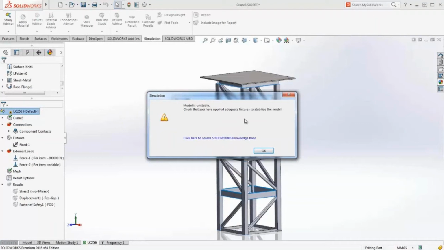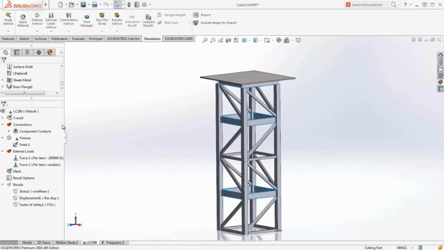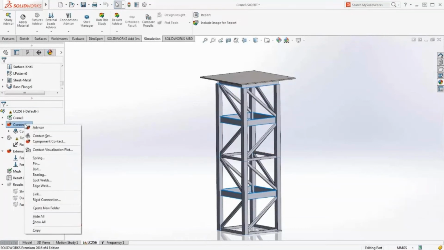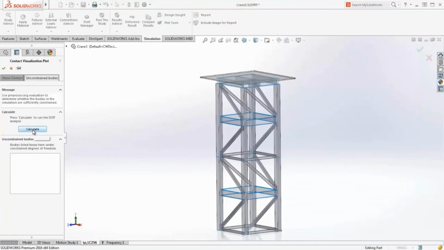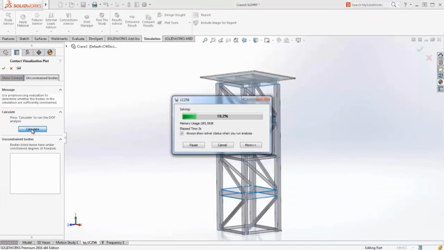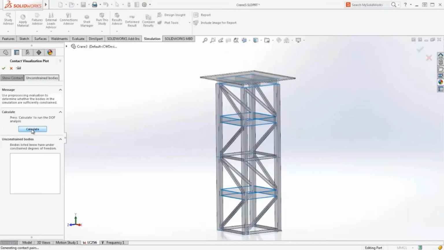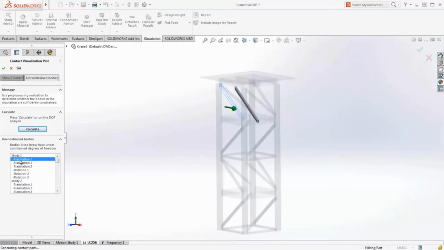However, this all changes in SOLIDWORKS 2016. You now have the added capability of detecting unconstrained degrees of freedom. This feature performs a simplified analysis to identify which bodies are not fully restrained and will provide us with feedback on the specific degrees of freedom that are left in the model. What you'll see is that each body is listed along with the specific freedoms, and selecting any of those freedoms will animate the body on screen, providing clear feedback on not only what the problem is, but also where the problem is actually occurring. It's a magic tool.